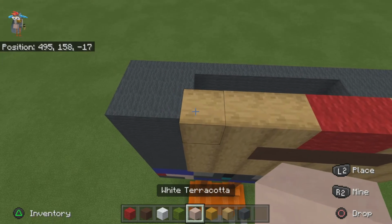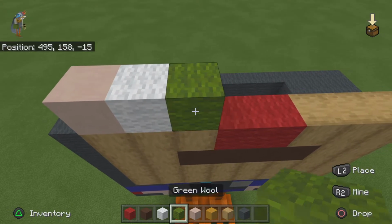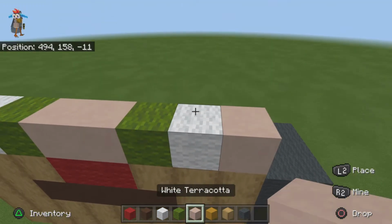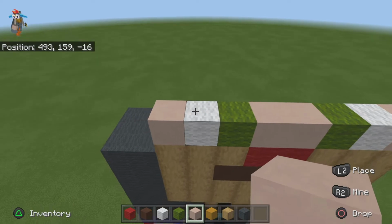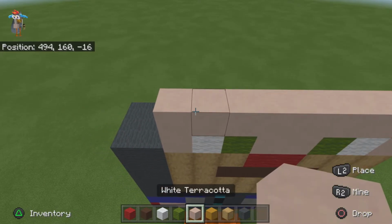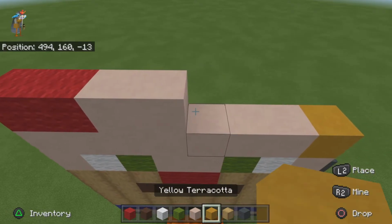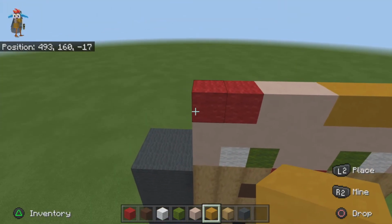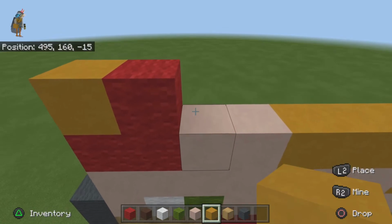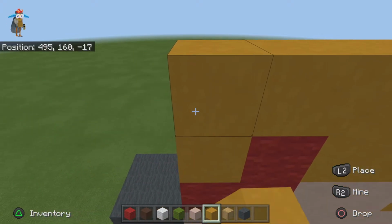For the next row, we're done with the beard. For the next row, do 1 white terracotta, 1 white wool, 1 green wool, 2 white terracotta, 1 green wool, 1 white wool, and 1 white terracotta. For the next row, do about 7 white terracotta, 1 yellow. For the next row, do 2 red, 2 white, 4 yellow. For the next row, do 1 yellow, 1 red, and just finish it off with yellow. For the next row, do a solid layer of yellow.